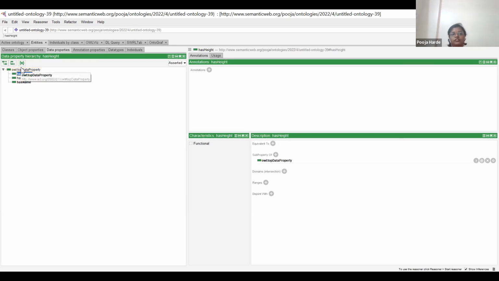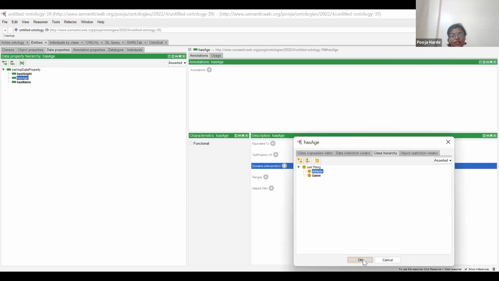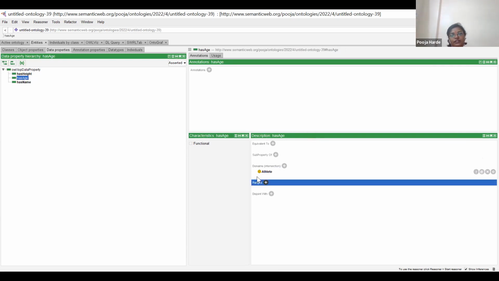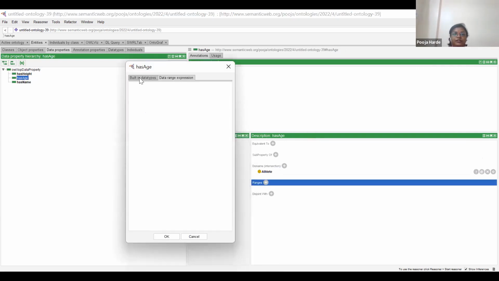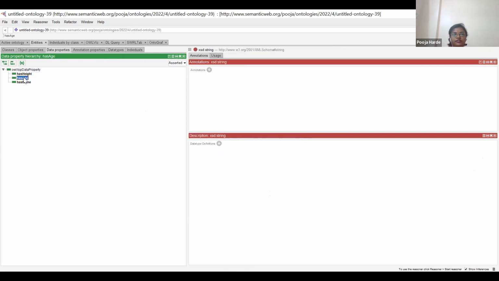You can move it to the top in this way. Now has age: who is having the age? Athlete is having the age, so we will take the domain as the athlete, and age is an integer value. So the built-in data type that we will take is XSD int or XSD integer, whatever you want according to your requirements. So now has age is also defined.